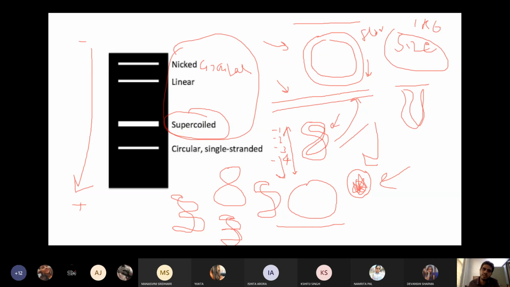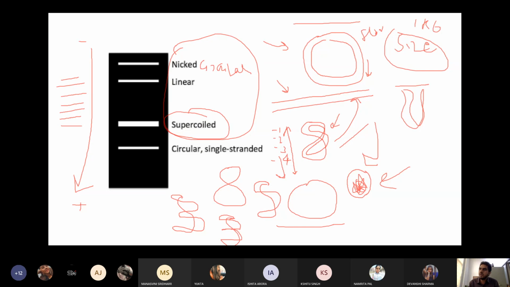Supercoiled means one conformation. In that case, you are not having just one band, you are going to have different bands. Even 10 bands, 20 bands might be possible, because your plasmid is going to be larger in size, so the level of supercoiling may be different. So you can say that 10 different types of supercoiling might be possible in your naturally occurring plasmid.